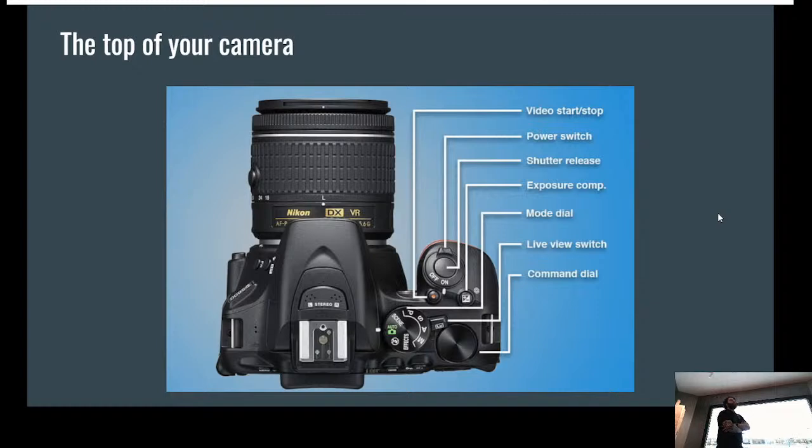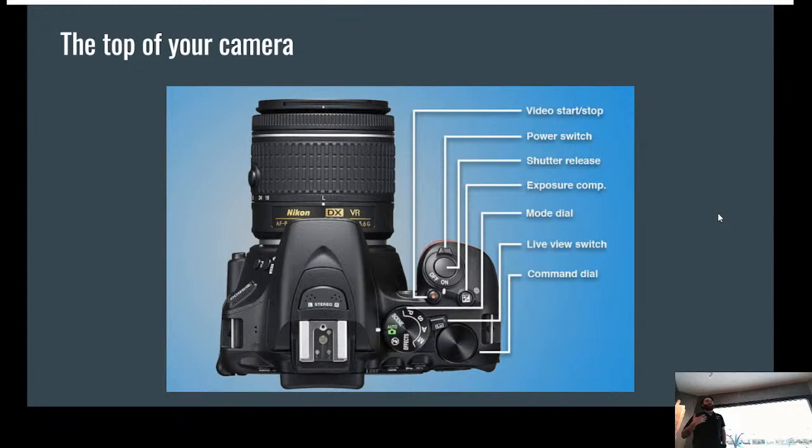Underneath that, we have our power switch. That's pretty self-explanatory. It turns the camera on and off. A lot of the times you're going to notice that the power switch is located by the shutter release. Sometimes you won't notice that, but a lot of the times the power button is next to the trigger where the camera takes the picture. Exposure compensation is right underneath that. So shutter release, just to go back into that, make sure I didn't miss: that's your button to physically pull the trigger and take your photo. One click, and you'll hear the shutter going inside the camera.